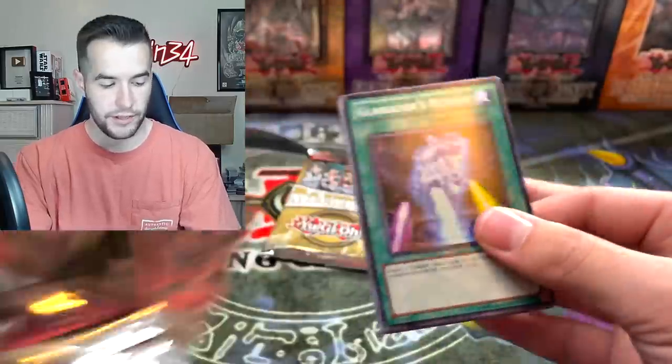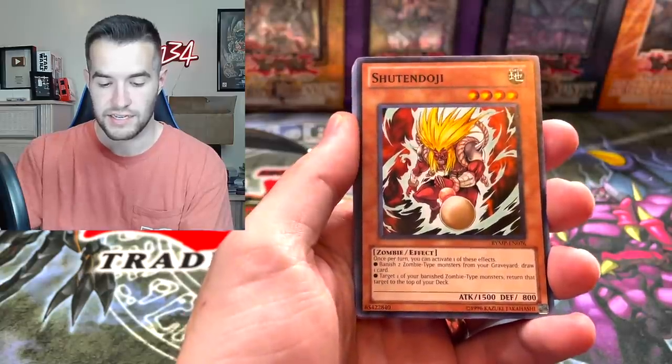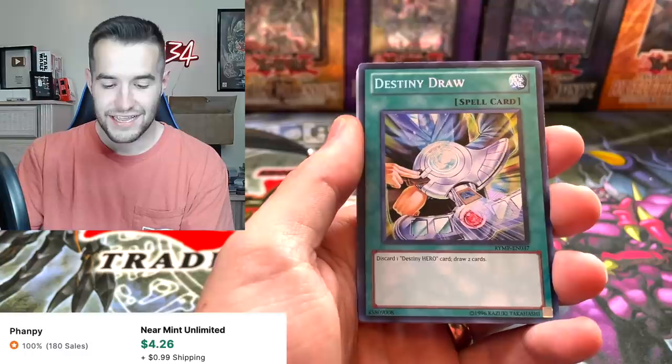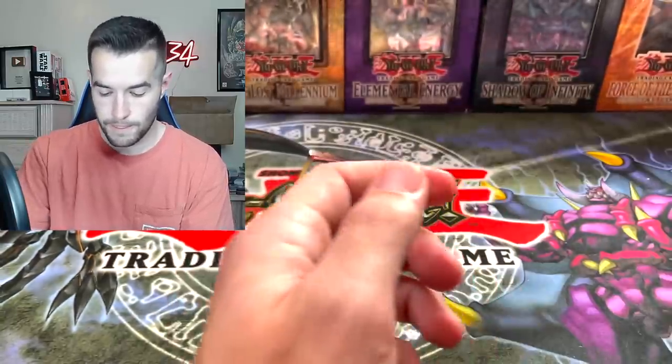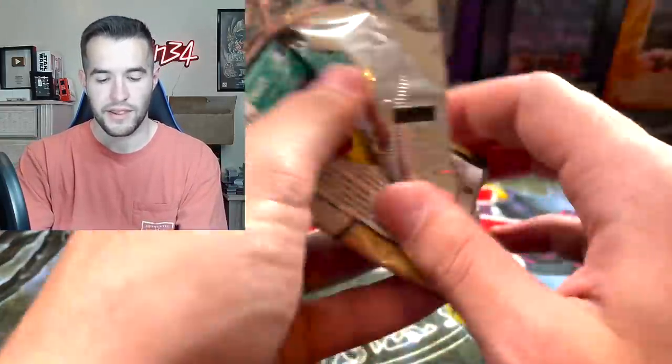Two more packs for the Raw Yellow. Down in 2012 now, almost 10 years ago, we're offering to the Snake Deity, Shuten Doji, Minaminaga. Instant Fusion, there's a good one. Destiny Draw, that's not bad. And a Crystal Beast, Ruby Carbuncle, okay. Pretty good pack. And finally, we have Raw Yellow, the Mega Pack.